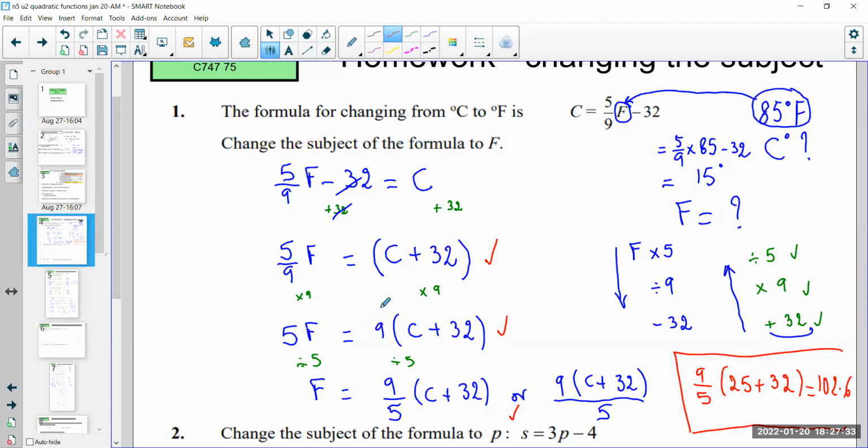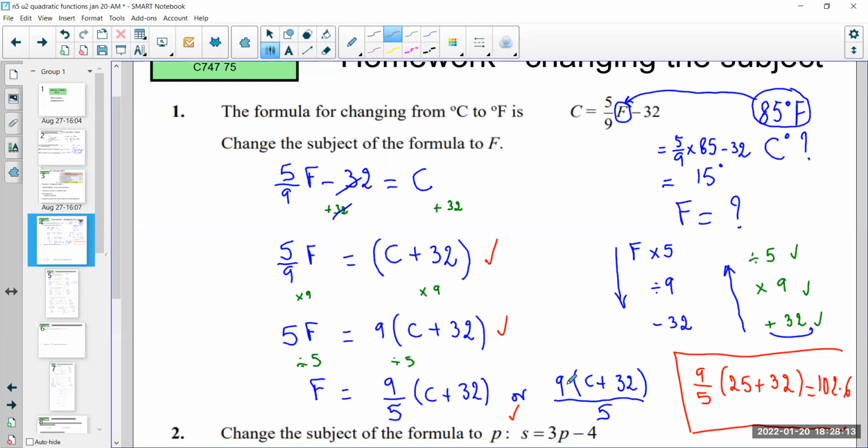So the common mistake I saw was missing the brackets. Some people even went to do 9 times 32, that's fine. But remember, that's an extra line. So some people put 9c plus 288. That's perfectly correct. But remember what you do by doing 9c plus 288, you've added yourself an extra work. And anything that you do as extra, which is not giving you an extra mark, is a potential for you making a mistake. So when you don't need to do something, my word of advice is don't do it.